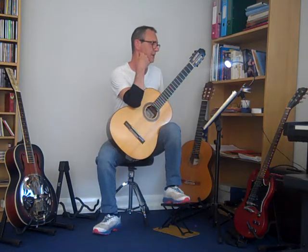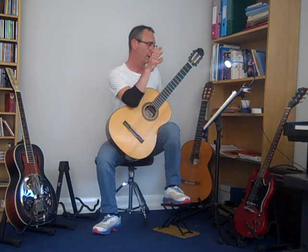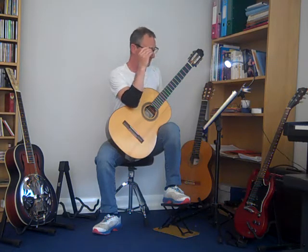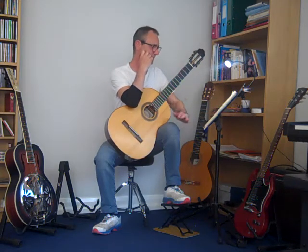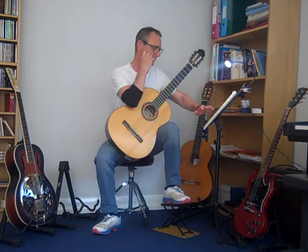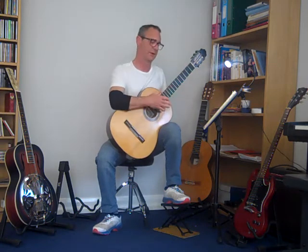For the dynamics of the piece: we're starting Mezzo Forte for the first phrase, building to Forte for the second phrase. There's a little diminuendo at the end of bar 8 and the beginning of bar 9, then crescendoing back up all the way to Forte for the end of the third phrase. We're using dynamics all the way through — going Mezzo Forte down to Piano, back up to Mezzo Forte up to bar 20, and then finishing the last four bars in a big Forte with a rallentando to give us the big finish.